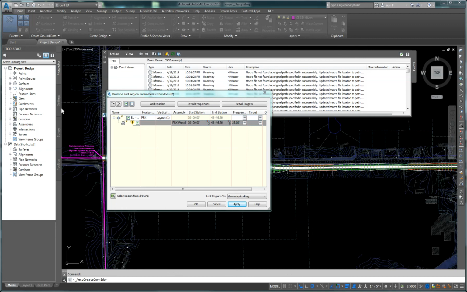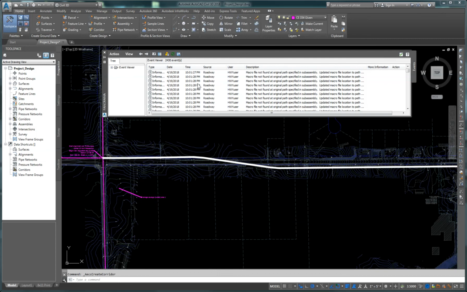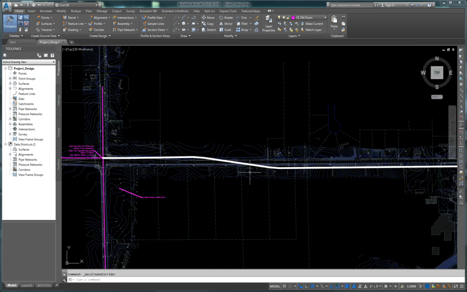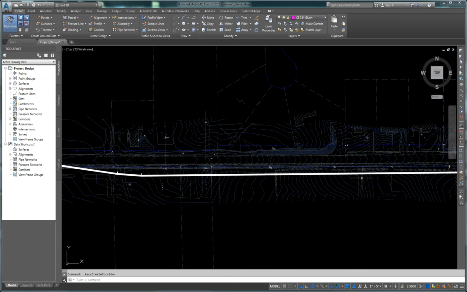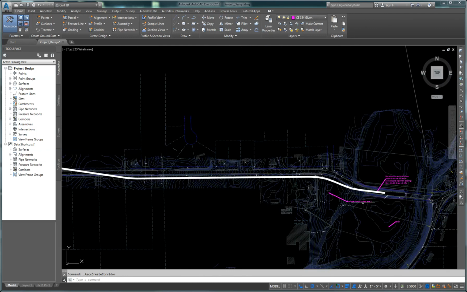Okay, it finished building the corridor. We can go look at it now. I'm going to cancel this guy and get him out of the way. It gives you a bunch of error messages. That's normal. Just ignore that. You can click this little check box up here. Gets rid of that window. And so there it is. Well, it was there a second ago.